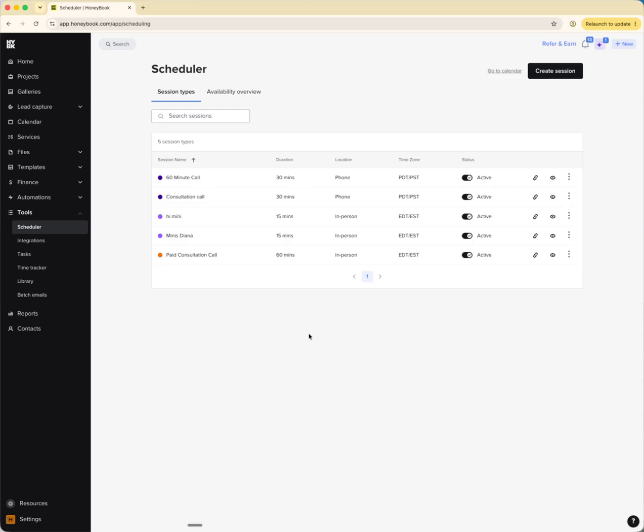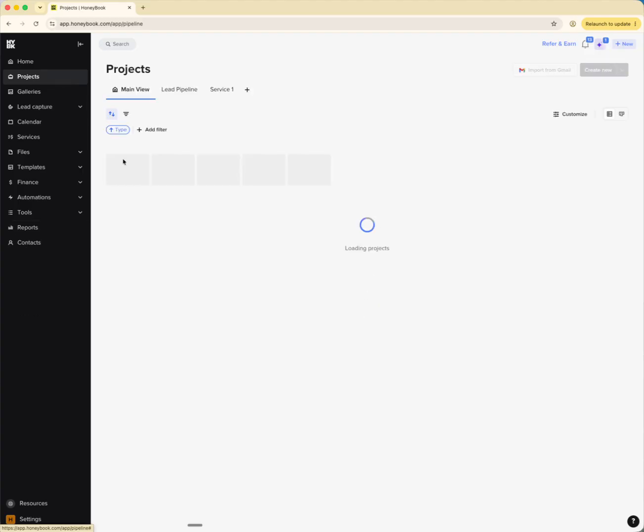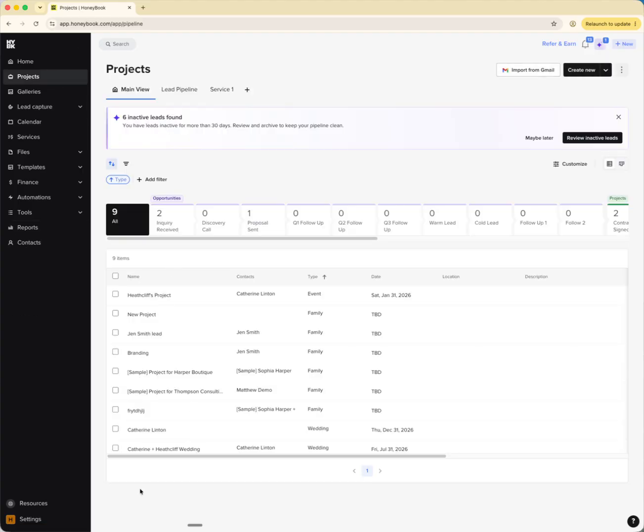Each person, as they register through a lead form or however you schedule them, will become a project. So they will have their own project. They will not all be in one project together because that will allow for someone to pay for individual sessions and not see someone else's payment information. So everyone still has their own slots and their own projects.